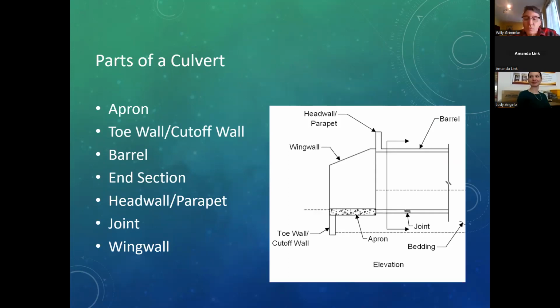We may have a wing wall or end section. We may have a parapet to retain fill. We have the barrel of our culvert, be that metal, plastic, concrete, and in segmented culverts, we may have a joint.